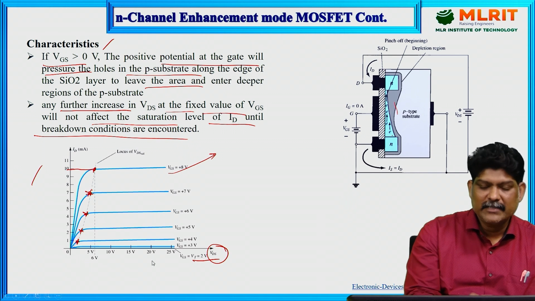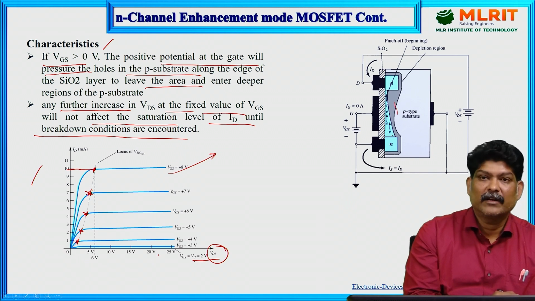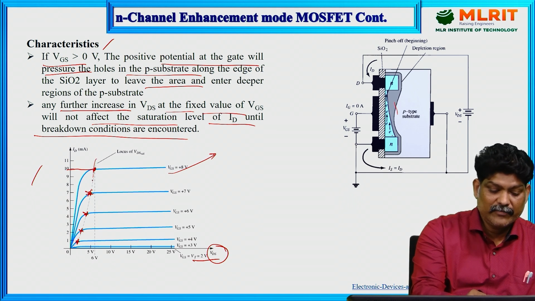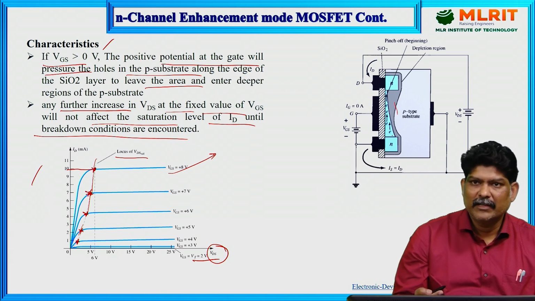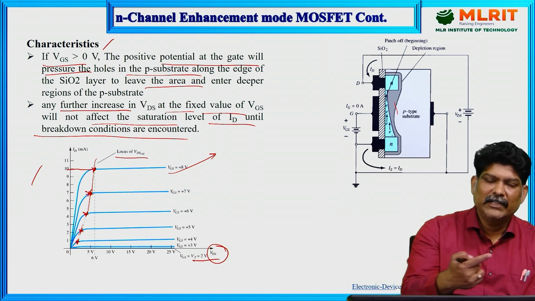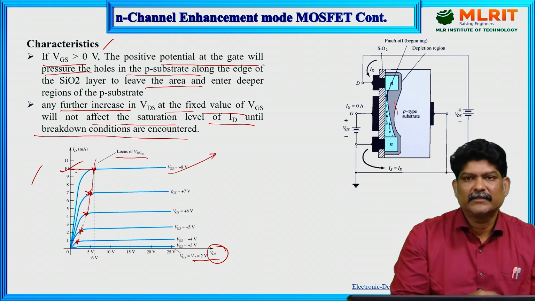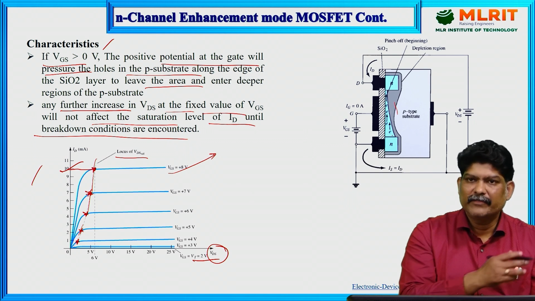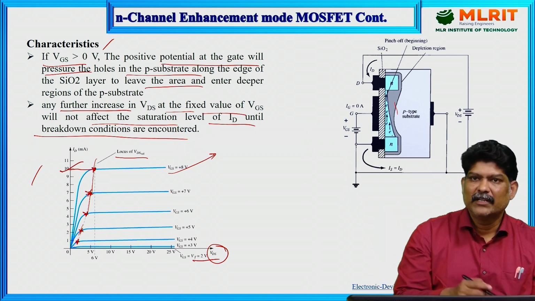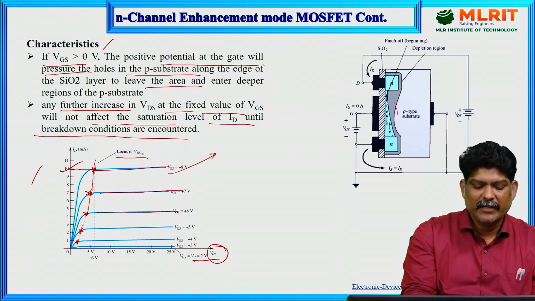So when VGS decreases, the pinch off condition occurs early, and this forms, you can observe, the locus of VD set. So that means there will be a saturation in the drain to source voltage, and at the same time you have a saturated drain current, that is IDSS. So after the pinch off condition, if you further increase the drain to source voltage, there is no increase in the current, so the current is constant. The drain current, output current, is constant.